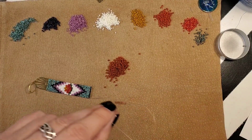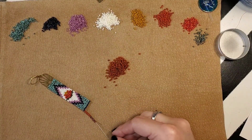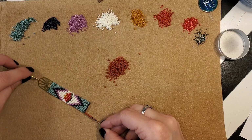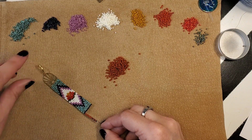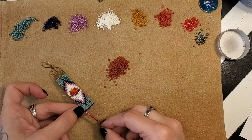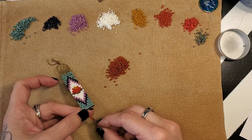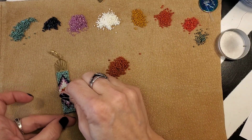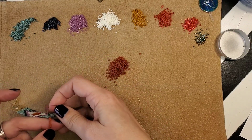Things are getting thrown around. It's all good. So the round seed beads, so we're looking at the back side of our work, right? The back side of the earring. We're going up 2 beads to anchor because that's going to line up with where our seam is on the other side from adding these 2 beads.